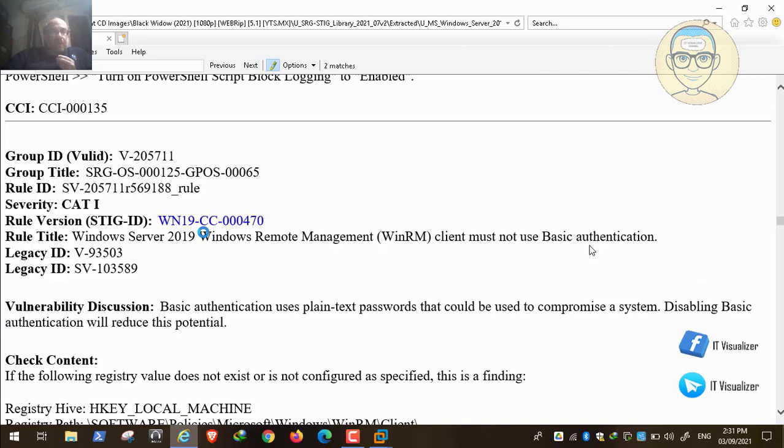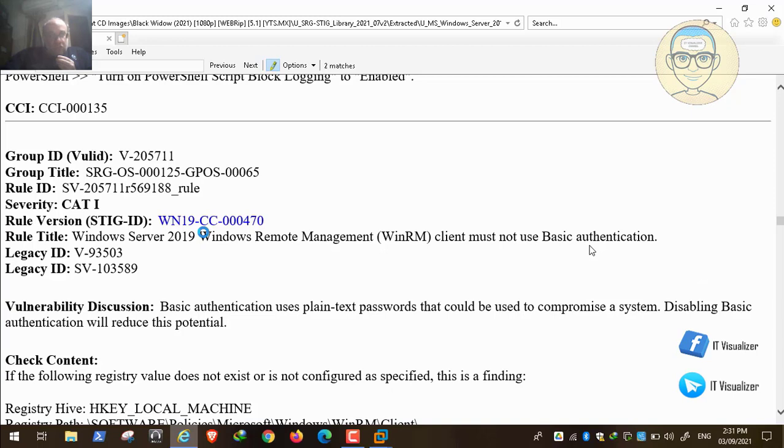So when the Windows Admin Center connects to a machine remotely using Windows Remote Management, the process of authentication, especially the authentication of my machine to the remote machine, is not secure. It is using basic authentication.